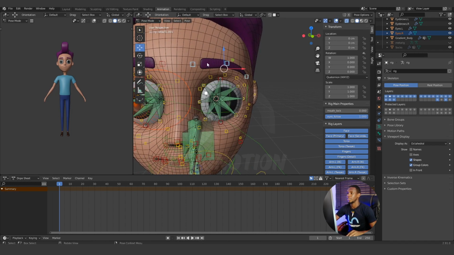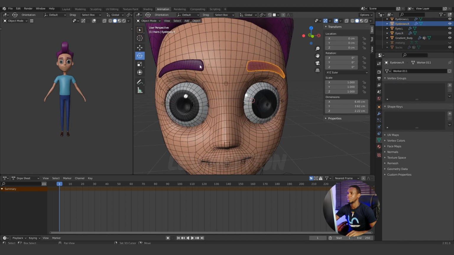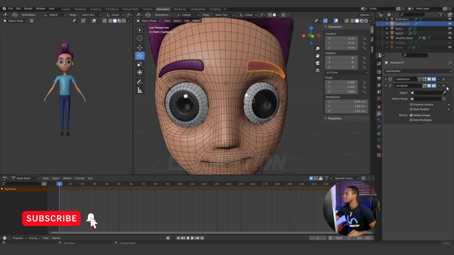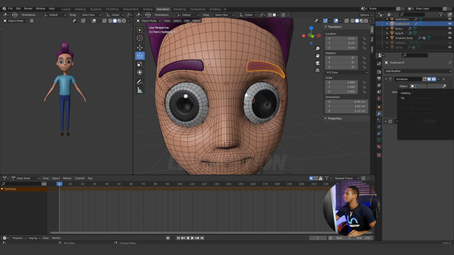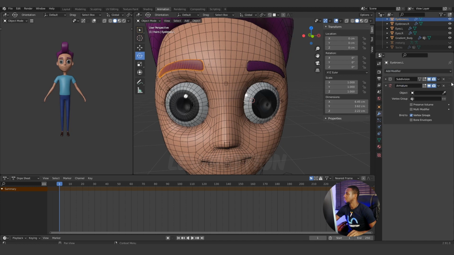So now it's time to attach the eyebrows also. I'm going to click on the brows, and I'm going to add the armature to it. I'm going to put it up, then rig, and then the same thing for this also, armature.